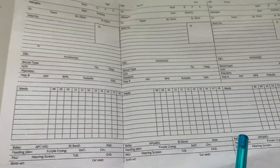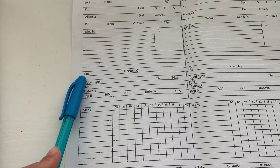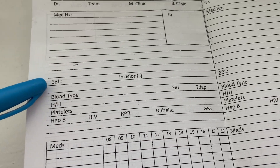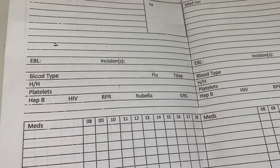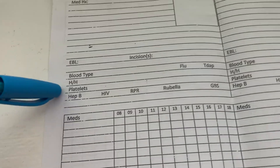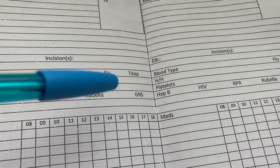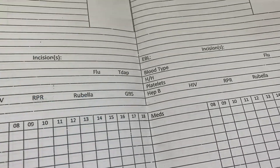This is a typical handoff sheet that we use on our unit. Most units have these kind of reports or something similar. Since we're an OB-GYN women's floor, we have things like EBL — estimated blood loss. On our unit, we actually use a QBO, which is a quantified blood loss — the exact amount of blood they lost. We always have H&H written down, which is hemoglobin and hematocrit, to see their pre- and post-delivery values. We always want to know platelets, any infectious diseases, and their group B streptococcus, which is important if they're laboring — because they'll need penicillin or something similar if allergic, so the baby doesn't get infected during delivery.